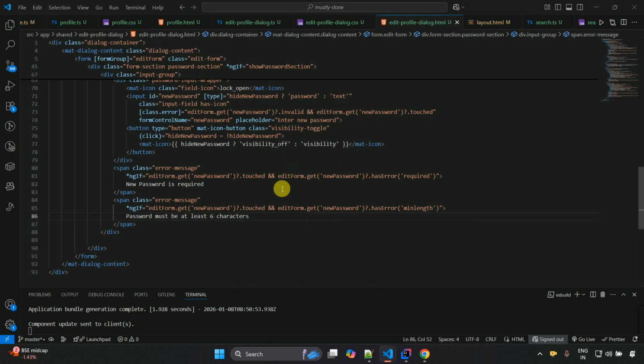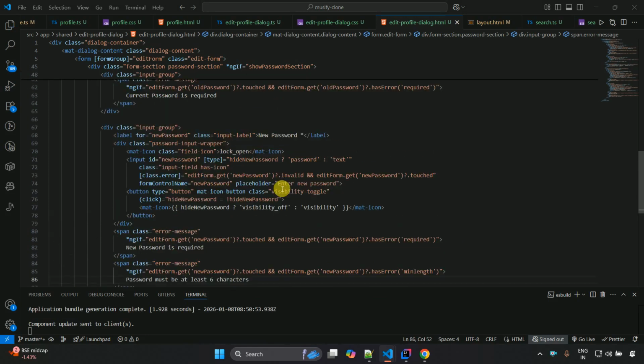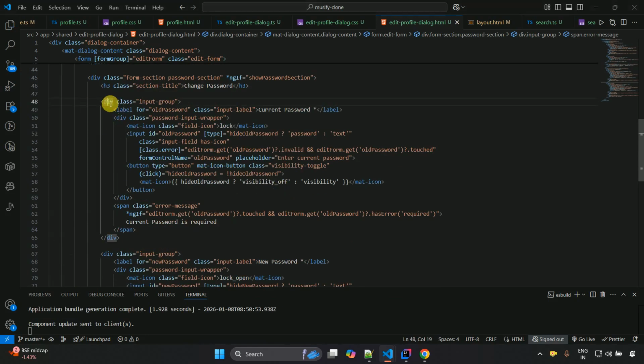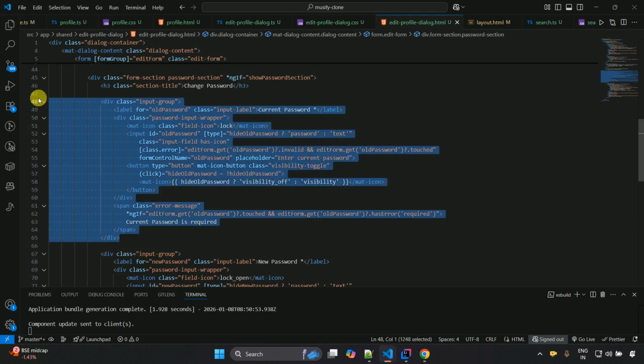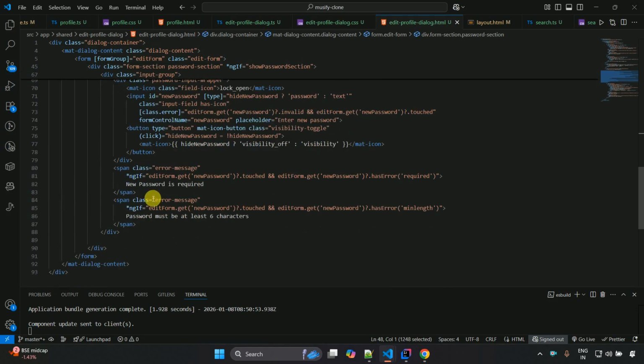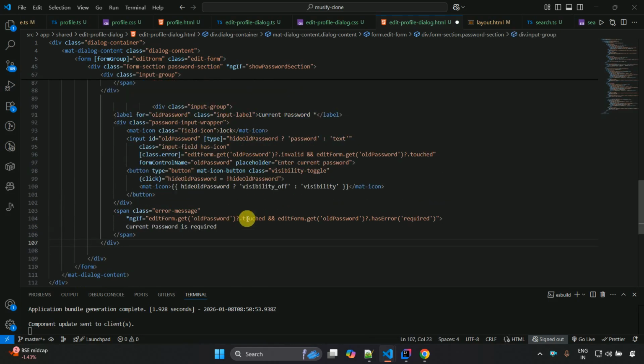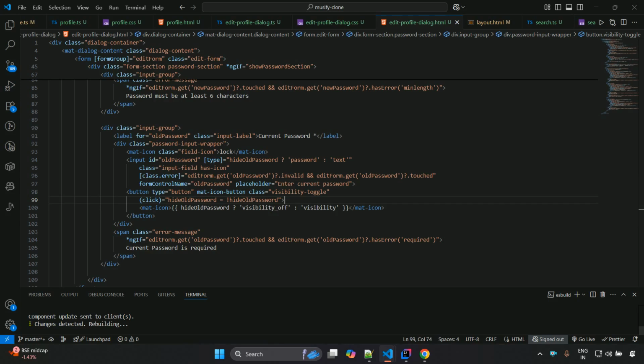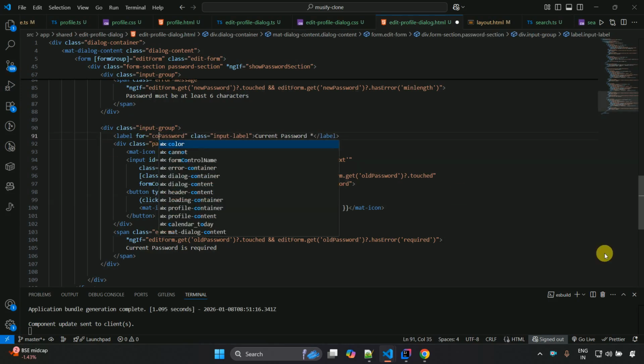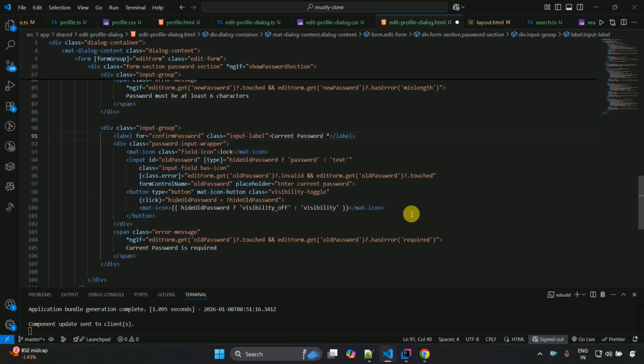So now again we are going to copy and paste this particular old password part of the code and paste it after this new password, which will be used for the confirm password. Okay, paste it over here, and let me format this again, save this, and after that here we have to change this to confirm password.